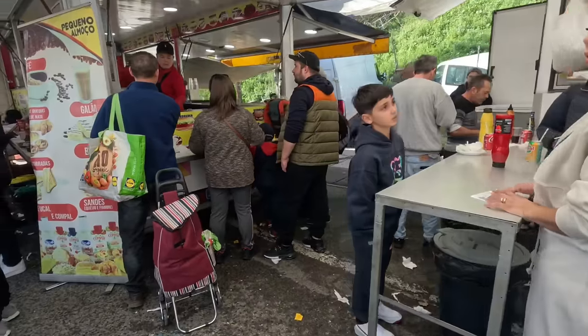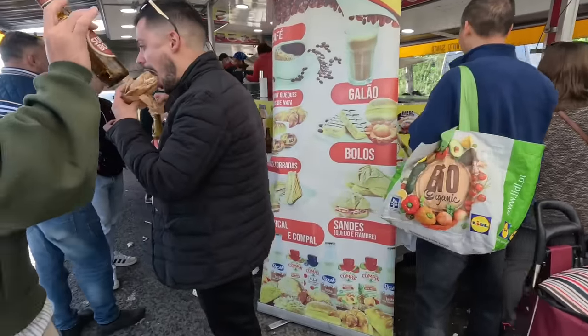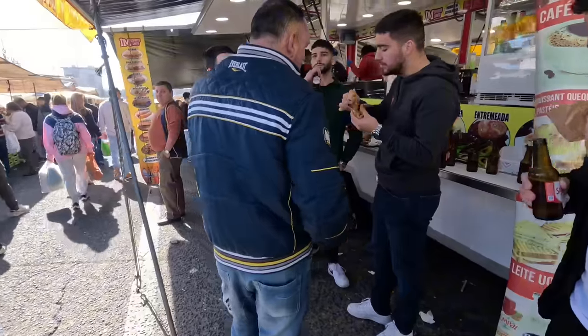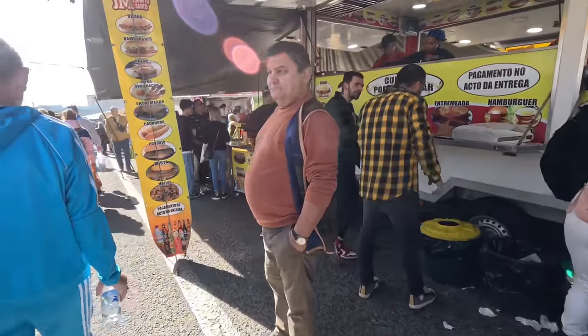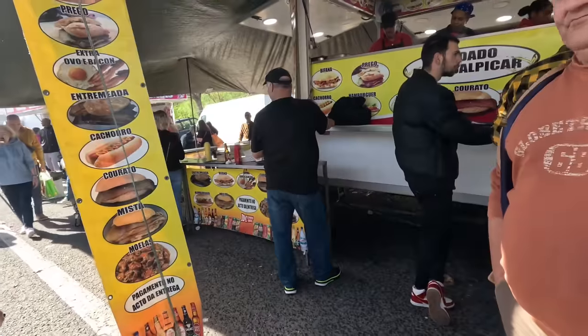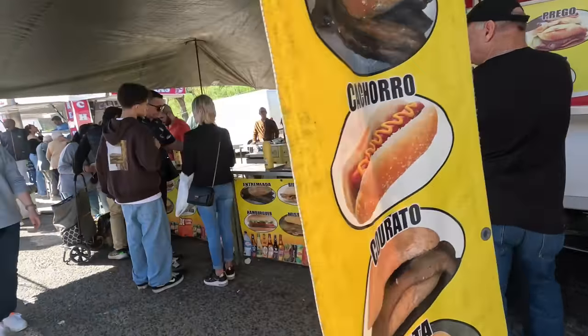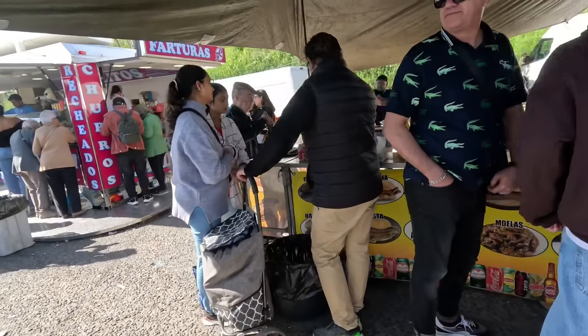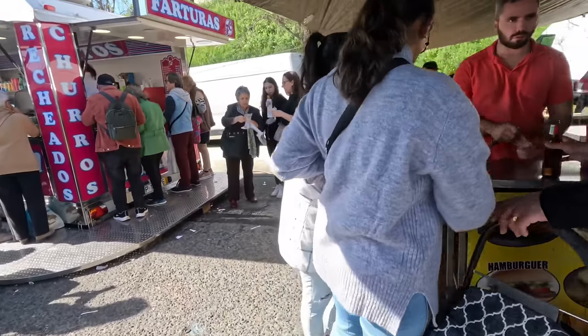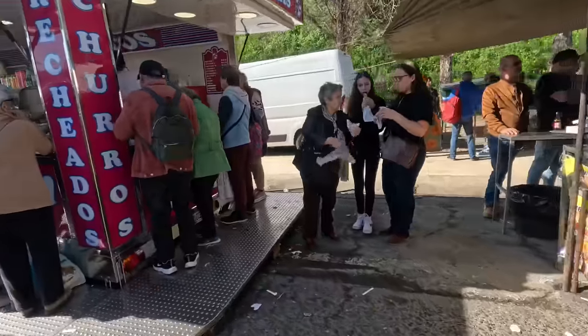Obviously, you want to check out all the other markets where the tourists hang out. But once you're done with that and you've got spare time, this one is a good idea to come check out. But only on your spare time. Don't make it a priority. Go check out all the fancy markets first. Come here after so you can compare what the real local food is like and what's for tourists.